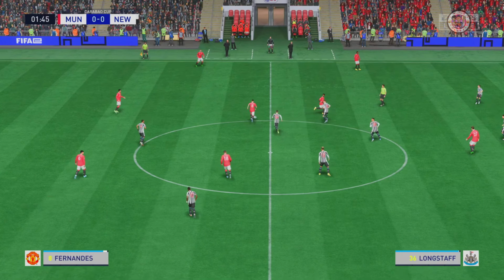Shaw. Fred with it. Weghorst. Is it going to be? Well, as you can see, his movement is really good, which then makes the finish look easy. That's a decent goal, that's for sure. And back underway, 1-0 it is.